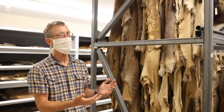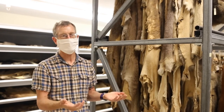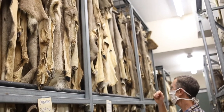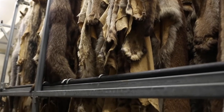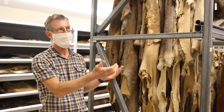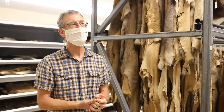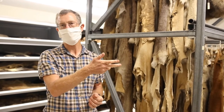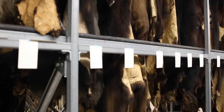The material in here goes back to the earliest days of the museum. For studies of changes in biology over time — such as isotopes, pesticides, or even genetics — it's valuable to have these large animals represented. One interesting study we helped with looked at stable isotopes in our black bear collection, which goes back well into the history of Yosemite National Park.